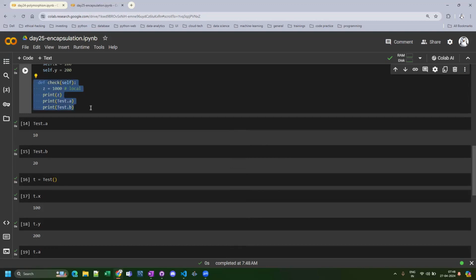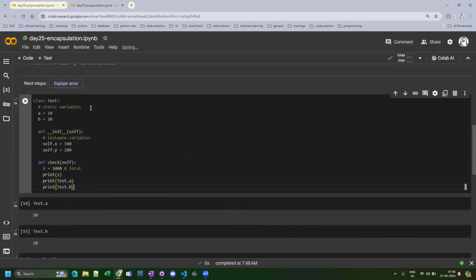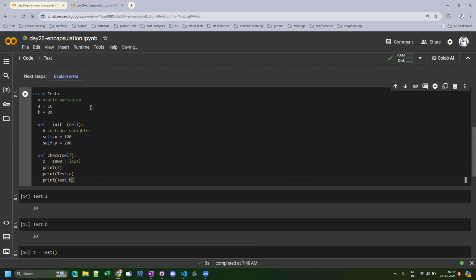Outside of the check method, you cannot create it or access it. So those are local variables, right? So this is how static, instance and local variables are created. Any doubts? Anyway, I covered these topics. I'm just doing a revision.